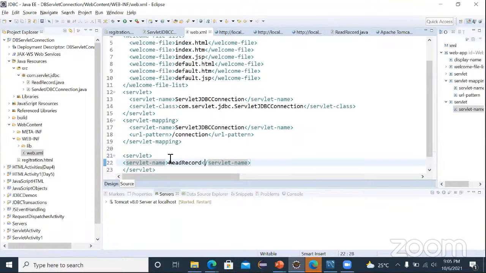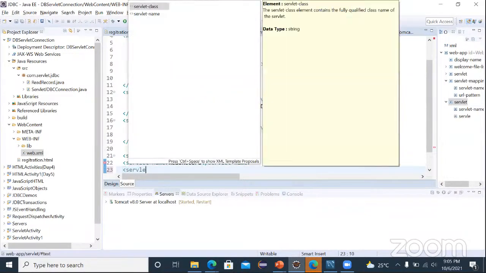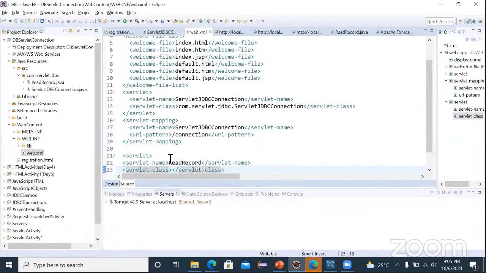Okay. Read record. And the servlet class. So what is the class name? Dot servlet dot jdbc dot and this redirect class name. Okay, so servlet configuration is done.